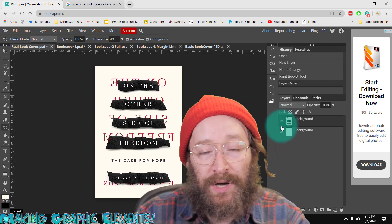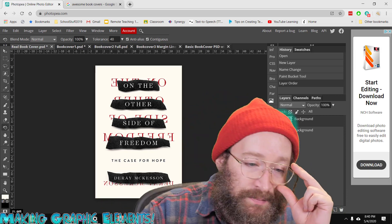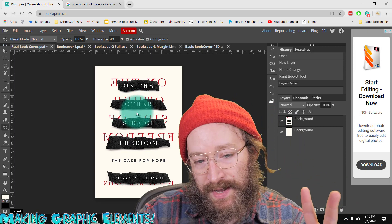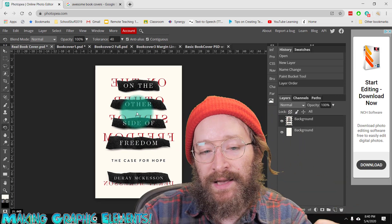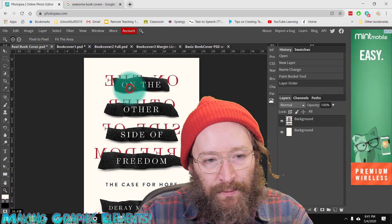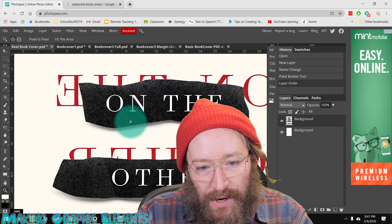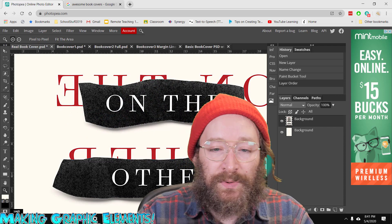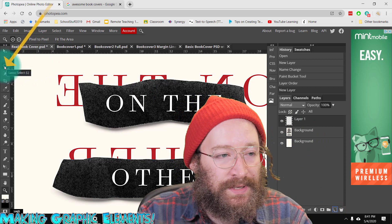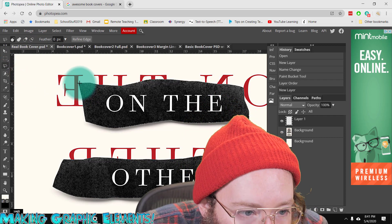When you look at any book cover, you're going to want to decide what elements you're going to have in it. This book cover is a little complicated — there's basically one graphic element and three different text or font elements. The graphic element is these kind of little black cutouts. If I zoom in on the real version, they do have a little bit of texture, going from light gray to darker gray, with a drop shadow on it. I'm going to try to simulate that.